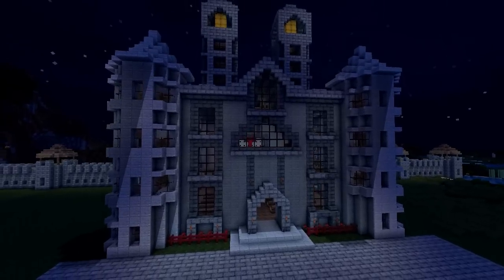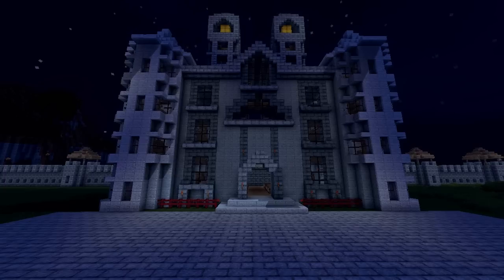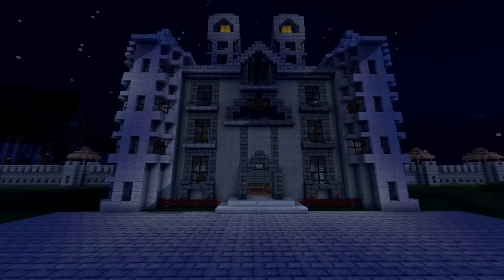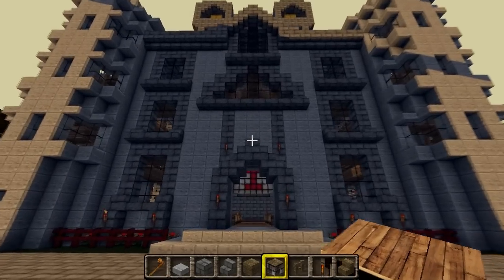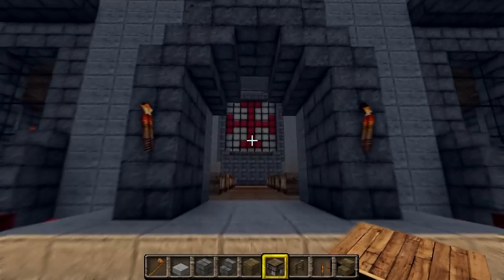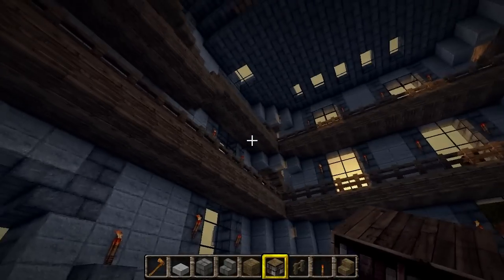Now I'll jump into first person and give you a tour of the internals, the insides of this cathedral, and you can see what you think of the insides. Okay, so here we are at the cathedral. We don't really have a name for this, perhaps the Cathedral of Light? Or is that borrowing too much from WoW?